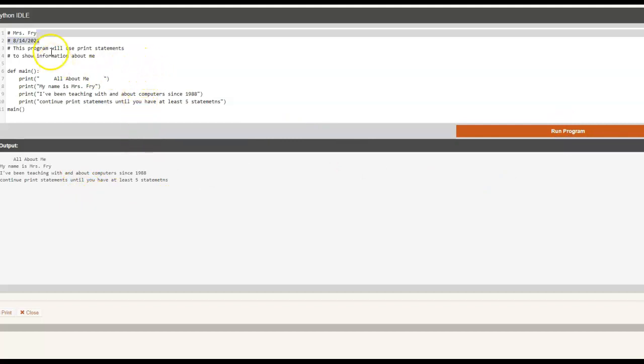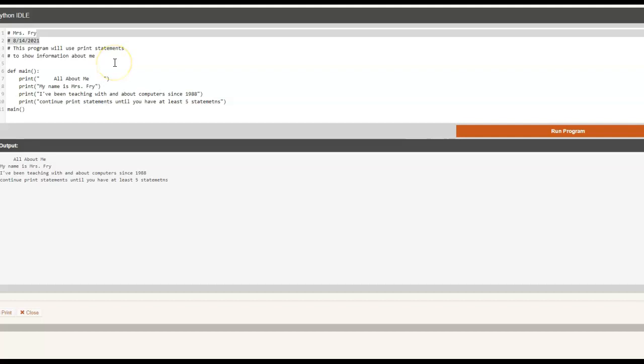Now, what's real important is what you write up here. I'm going to copy and paste this into the IDLE on my side, and I'm going to run it. So don't turn in a screenshot or a picture of your code, because then I can't copy and paste and run it. All right.